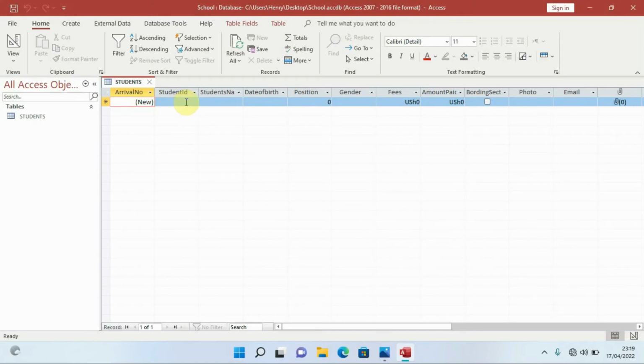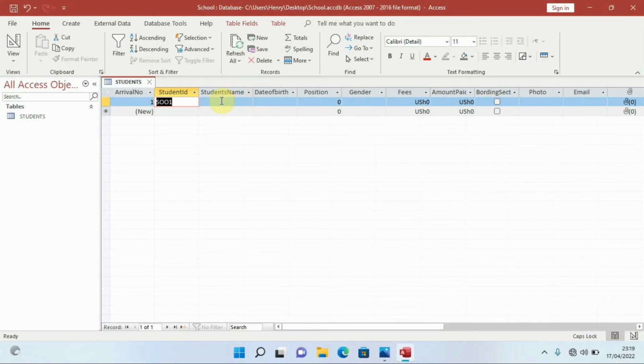For example, we have the student's ID. I'm going to put, let's say, S001. Then the student's name. I can enlarge this one. Remember, we said that we can change the width in the datasheet view, and I've enlarged it. As we put in the value here, this number is going to be generated automatically.